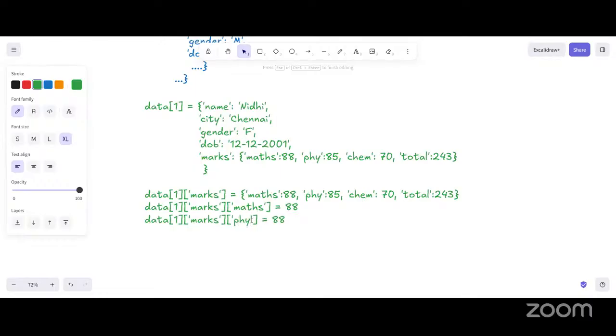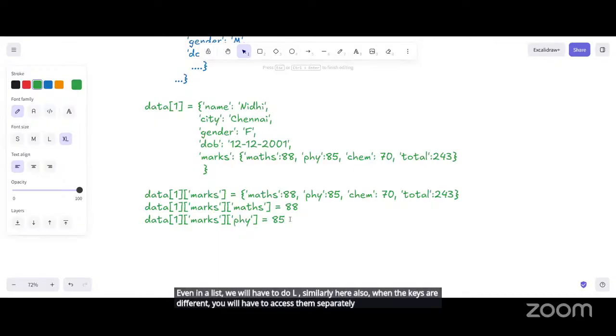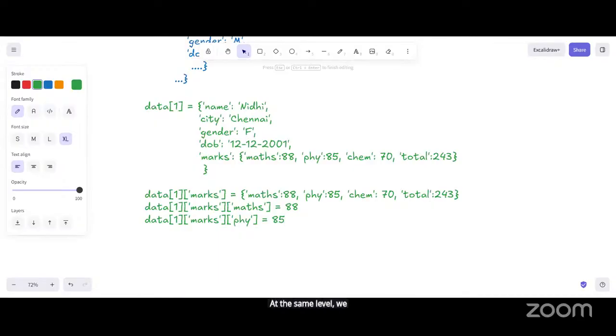Is it because there are two different keys? Yes, there are two different keys, so we can't access them together. Even in a list, we can't access it together, right? Even in a list, we will have to do L of 0, L of 1. So similarly here also, when the keys are different, we will have to access them separately only. At the same level, we can't access the same keys again.